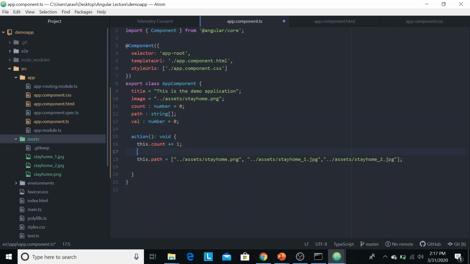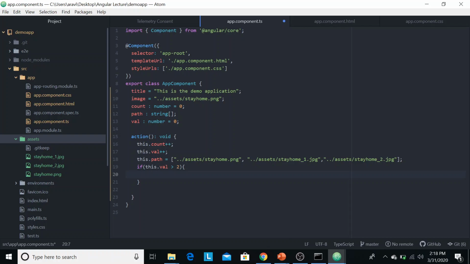So that's what I'm going to do. On click, I'm going to increase it by 1, plus equal to, or you can just use the increment operator. So I'm increasing the value of it on click, and then inside I'm going to check if the value is going greater than 2. Since the array indexes start from 0, 3 is the maximum, so it would be 2.